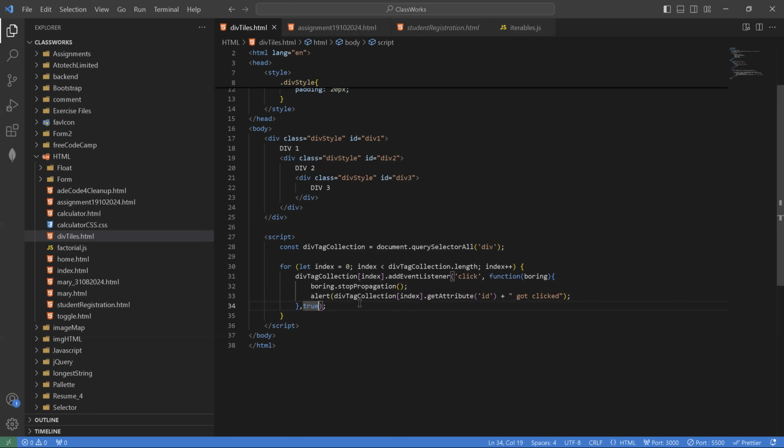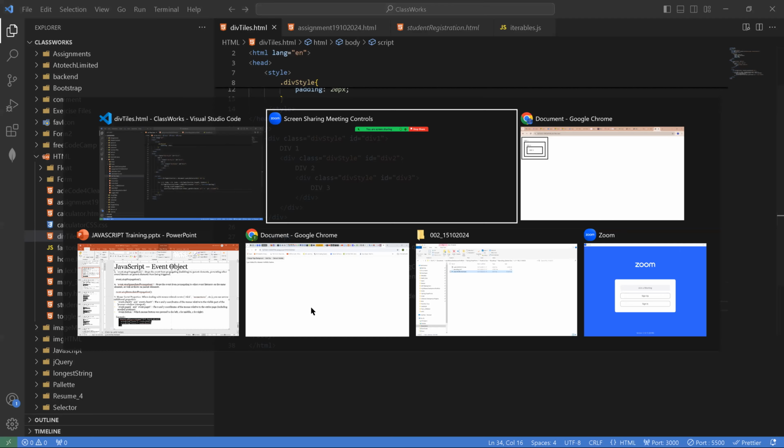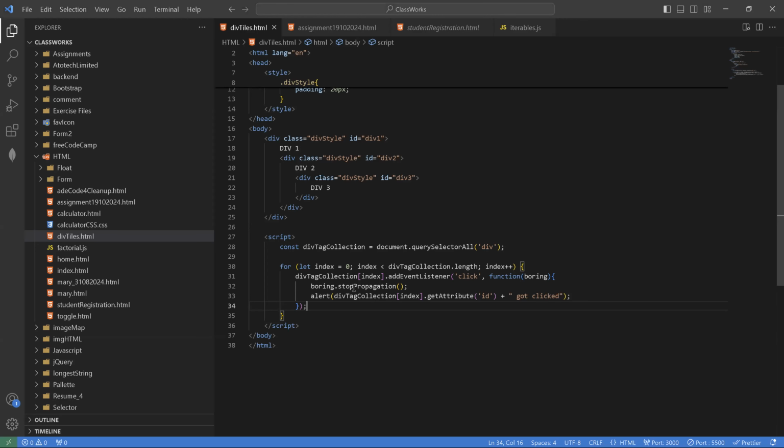So if I remove this boolean, which is now bubbling phase, refresh, if I click on the div3, you will see div3 got clicked. When I say OK, and that is all. See this stop propagation. If I comment it out, you will see the bubbling coming back. Refresh, div3 got clicked, div2 got clicked, and div1 got clicked.